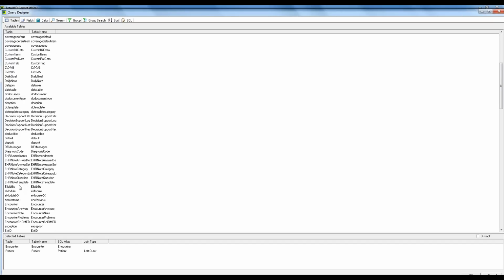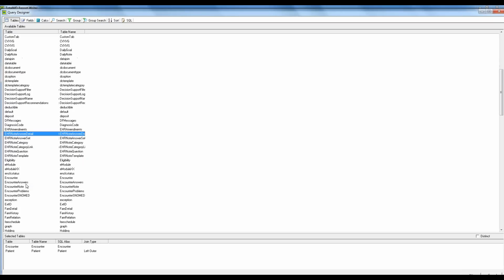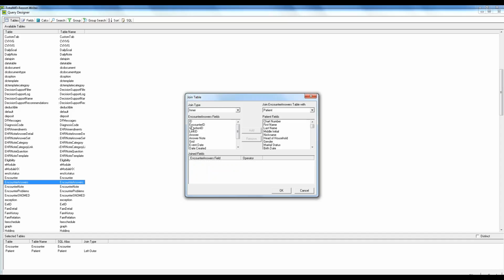So what we're going to do is, before we weren't concerned with the answers of the reports at all. We were just concerned that the encounters existed. But if we only want to include the plans, we're going to connect the answers here. Get rid of these. So the encounter ID, we're going to connect to the encounter ID here. Left outer again.